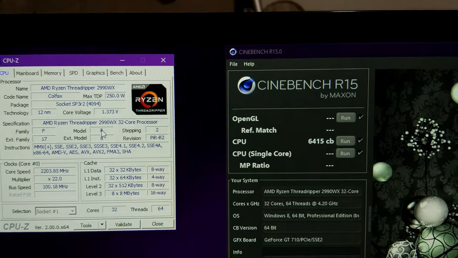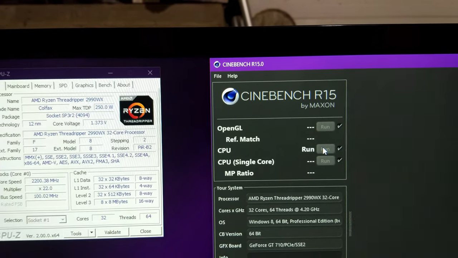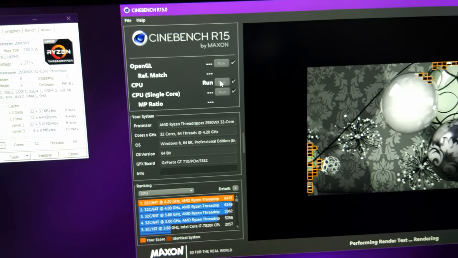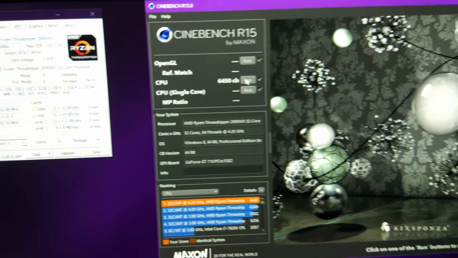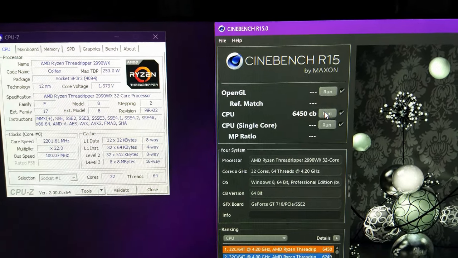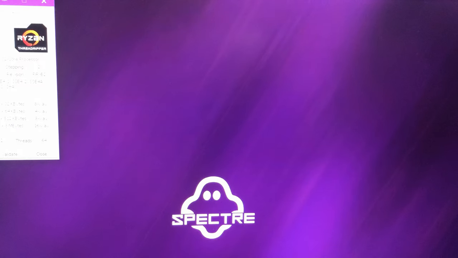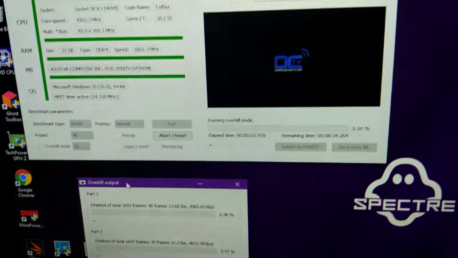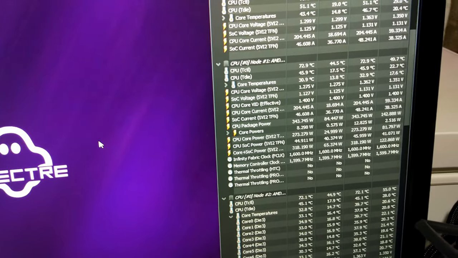I don't think it's going to get much more than 4.2, considering how much it took to get to 4.2, so I'll run that again and just make sure that works twice, which it does. So it's got 6450, which isn't spectacular, but we'll go with it. Again, it needs the memory overclocking a bit more as well, so okay, let's see what kind of temperatures we're getting here. Let's go in, so let's see how much power it's pulling.